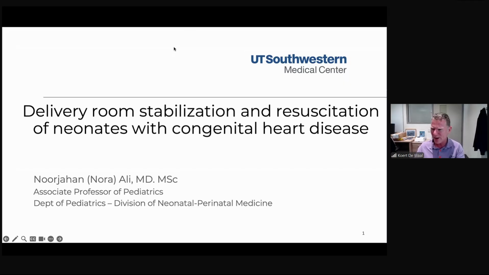Nora is an associate professor of neonatology at Southwestern Medical Center, Dallas, Texas. As a neonatologist, she has an interest in congenital heart disease, and specifically resuscitation in neonates with congenital heart disease. This population deviates from our normal ABC, because then the next C has to come in, understanding the physiology, how the blood flows and how it gets to the lungs and to the system. From my understanding, Nora has set up a new module in the AAP where this is all discussed, and that's what she's going to talk to us about.